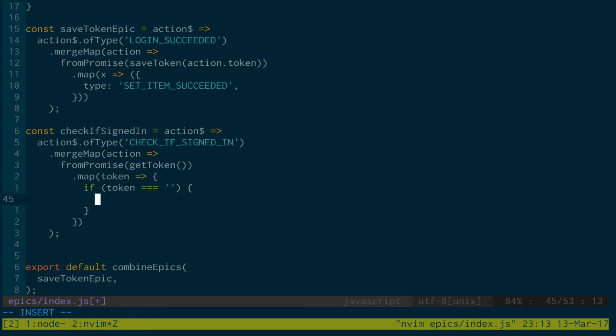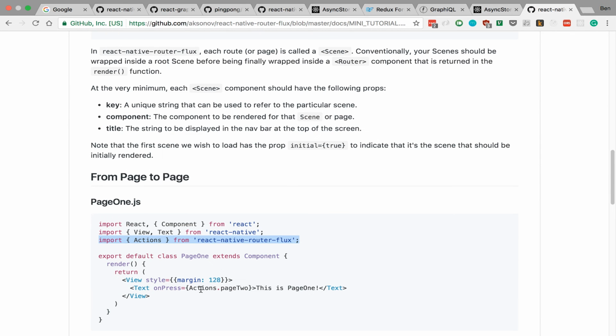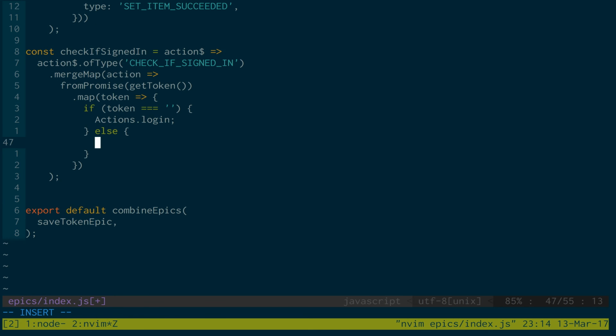Okay, so if token is not equal to anything, then we say actions, and then that's it, actions dot, and it goes. Okay, we say login. Else they're logged in.